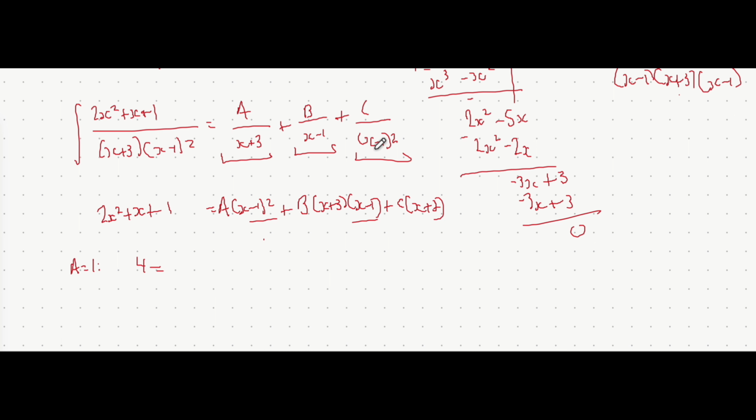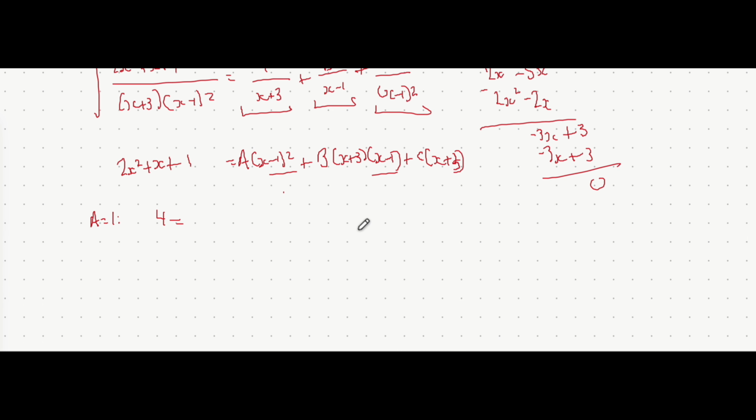This is supposed to be x plus 3, right? Because to go from c over x minus 1 all squared and have the denominator match this denominator, we need to multiply by x plus 3. I actually wrote x plus 2. So do be a little careful. It's very easy to make little mistakes like that.